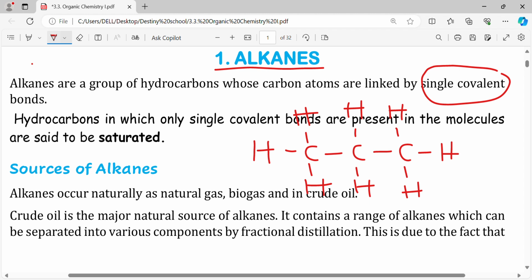Why am I saying that it is saturated? There's no extra space where we can fit anything, because from book 2, you learned that carbon is number 6 in the periodic table. So its electron configuration is 2,4, which means it uses its 4 electrons to bond. Carbon can only bond 4 times. That's why around any carbon you are going to see 4 bonds: 1, 2, 3, 4. Carbon is filled with 4. Once it reaches 4, it is full.